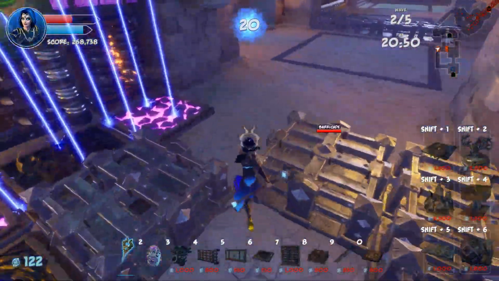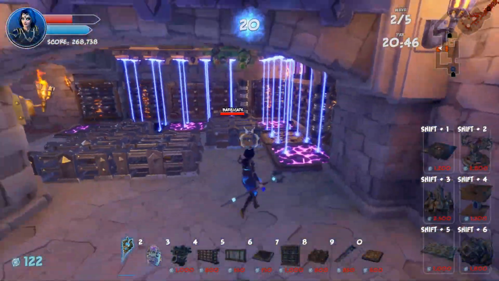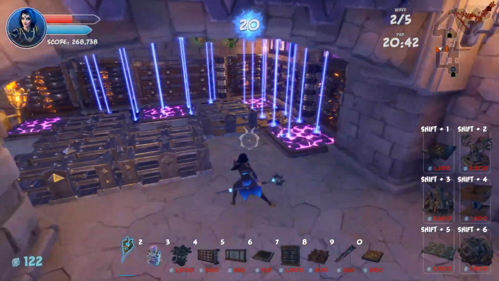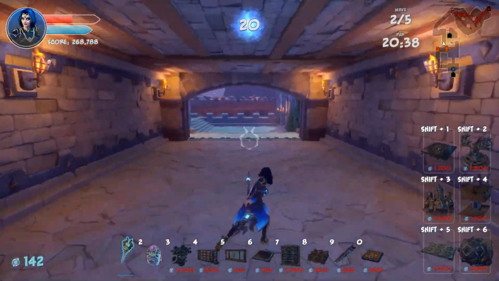I'll eventually completely block this in and make it six barricades here just to keep everything nice and neat flowing in here. Actually, you know what? I don't want to do the one in the front, I don't think, because I don't want to pinch off the orcs here.